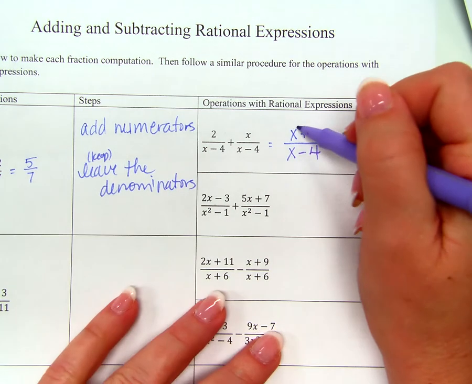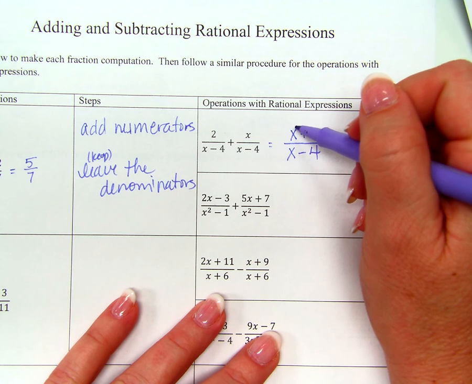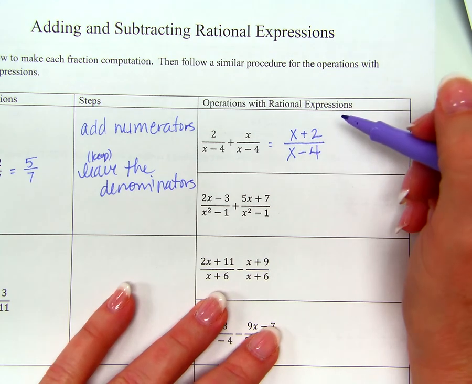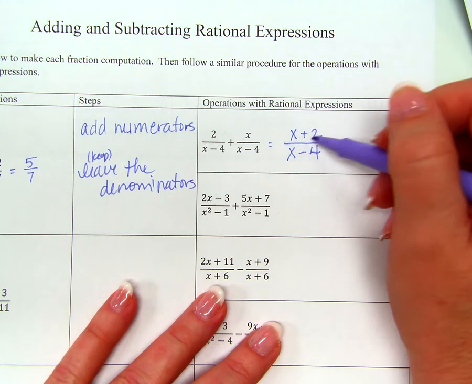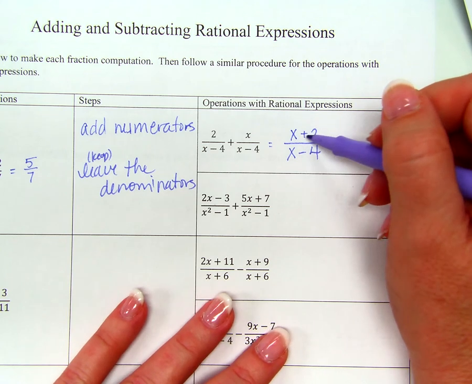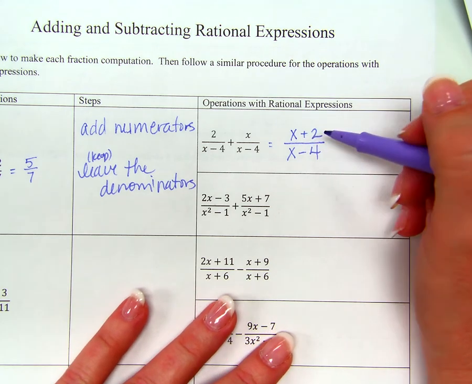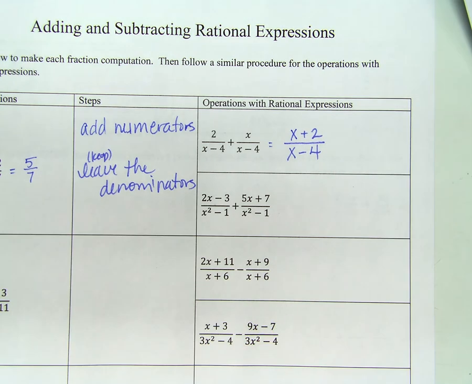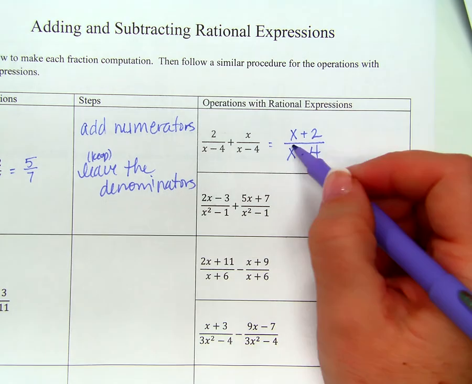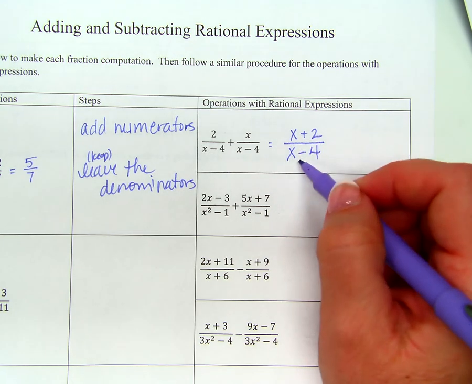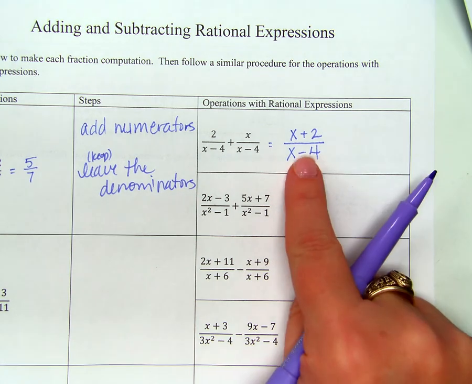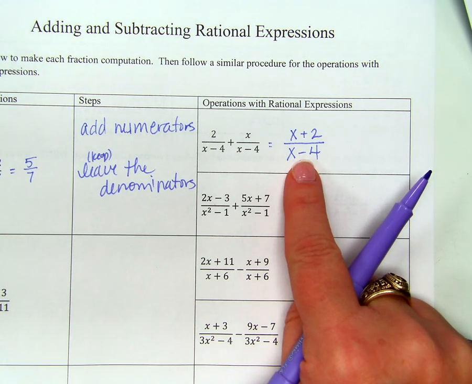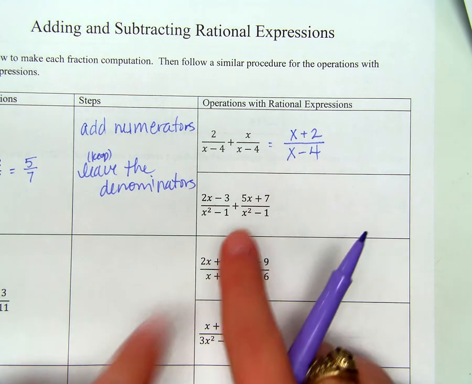And now we can cancel out the x's. Why not? 17 over 19, right? We can't do that. We can't cancel it out. We can't simplify those because it's part of another number. It's not a factor. Remember, factors are multiplied by each other. Numbers that are added or subtracted from each other are not factors. You okay with this? So this is the answer. Okay? What about this one?